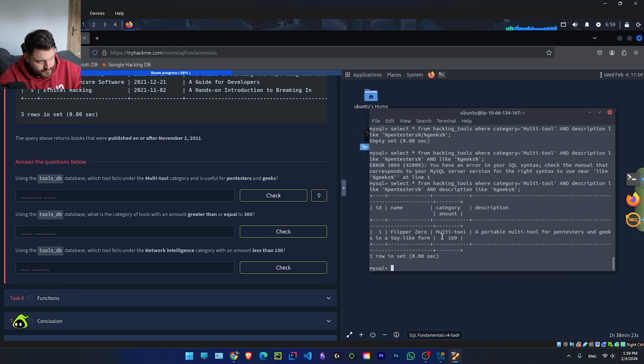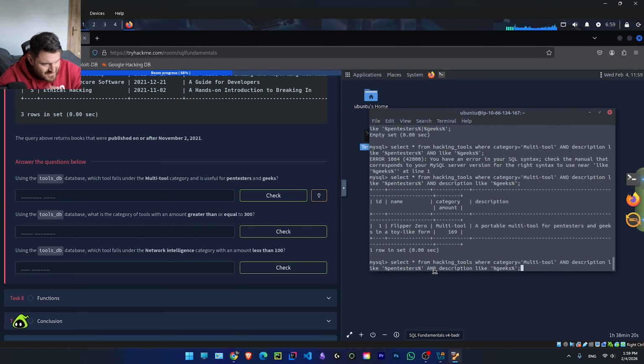Okay, cool. There you have it. So this would be the query that the category is multi-tool and is useful for pen testers and geeks. So we select everything from the hacking tools table where the category is multi-tool, and in the description we have the match of pen testers and in the description the match of geeks.